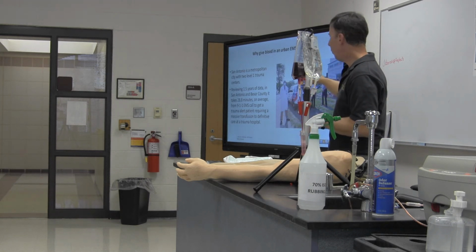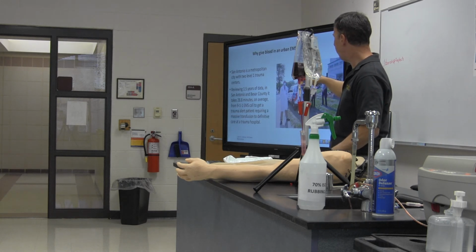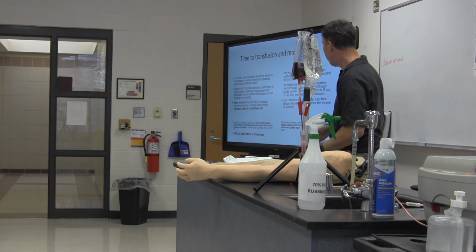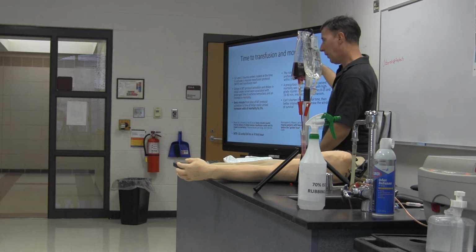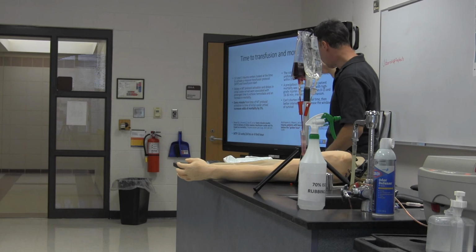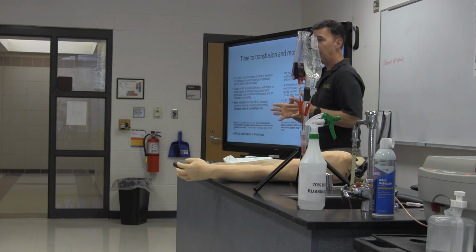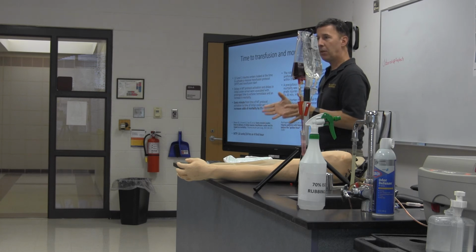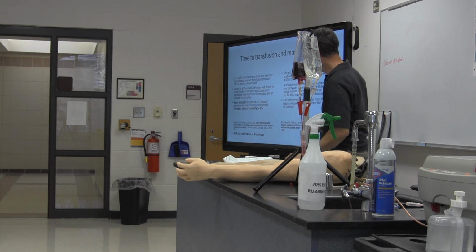I think this would hold throughout most cities. We didn't really do a study on it. Again, we didn't reinvent the wheel here, but we went based on their data. It sounded reasonable. The time to transfusion and the mortality risk has been elucidated in more than these 2 papers, but we tend to look at these 2 papers as sort of the evidence. As good pre-hospital providers, we always want to have some visibility about the evidence. Sometimes things feel right to do, but what evidence is moving us in this direction?